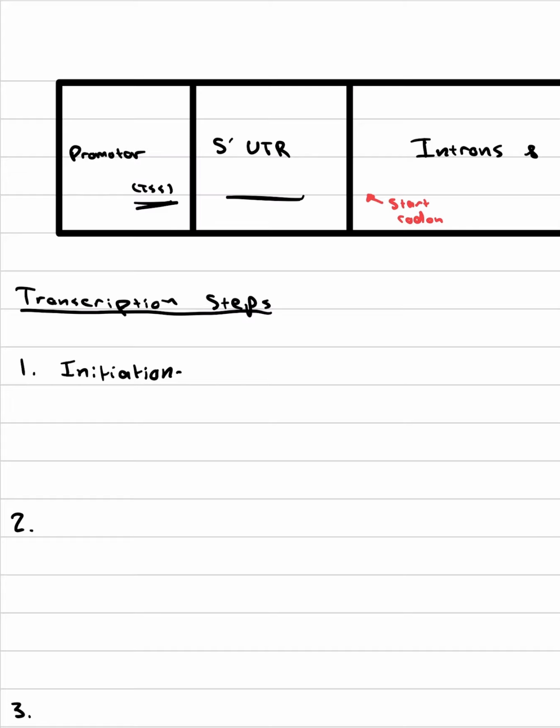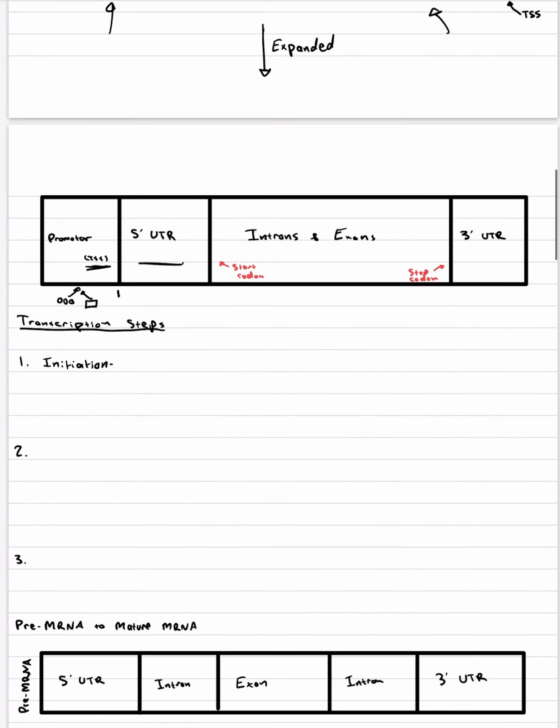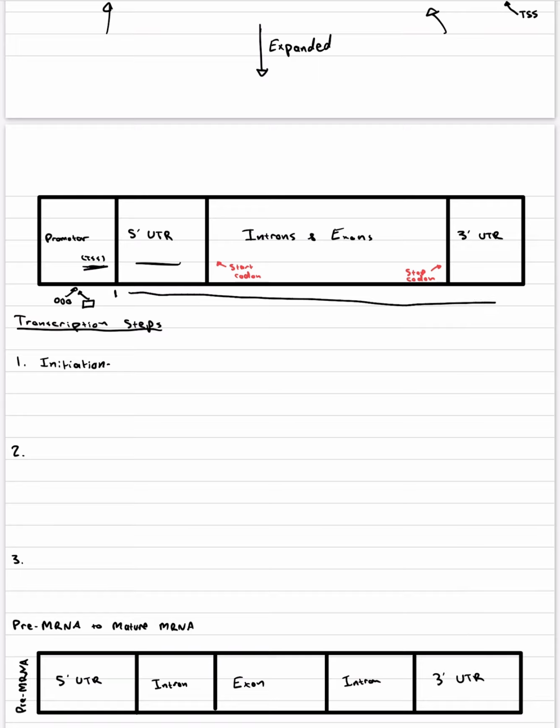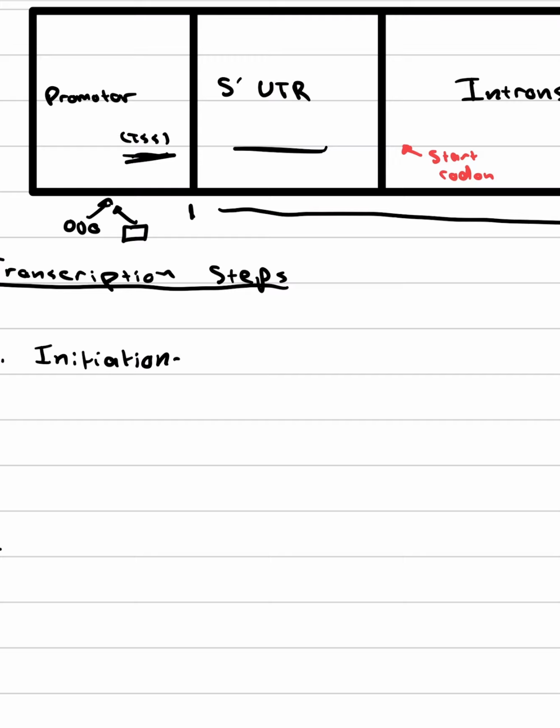So, over here in the promoter region, we have a bunch of proteins, and then we have RNA polymerase. These proteins aid RNA polymerase to bind to this specific region, and then once it reaches the transcriptional start site, transcription begins for the entirety of the untranslated region, the gene, as well as the 3' untranslated region. So, initiation, once again, is just when the promoter region is recognized by RNA polymerase and transcription begins.